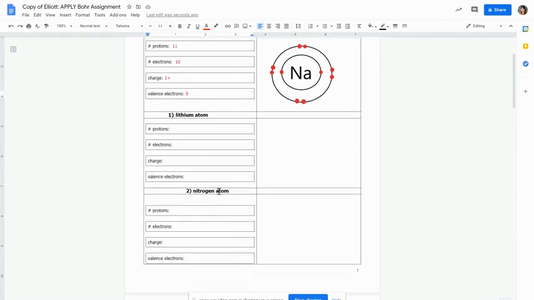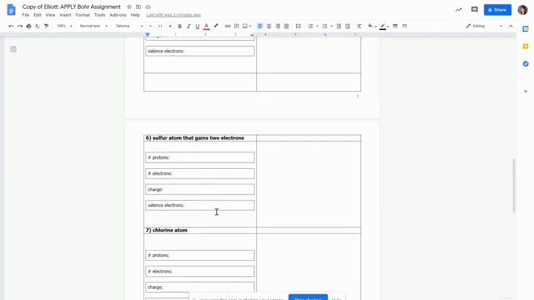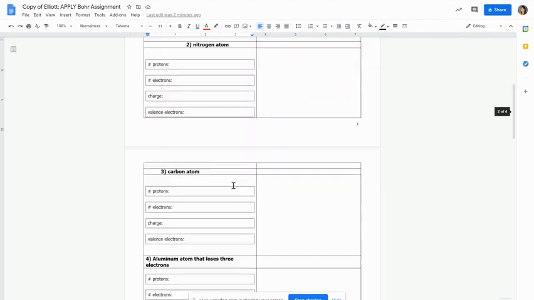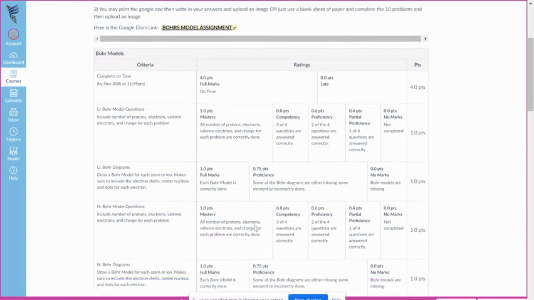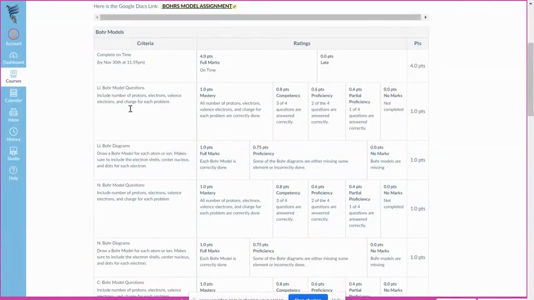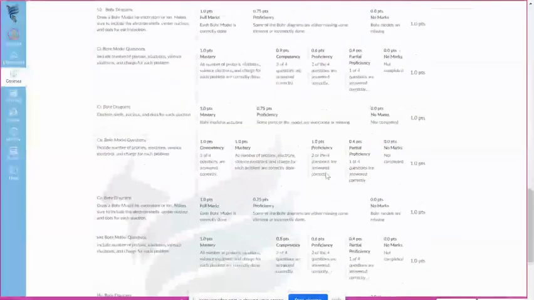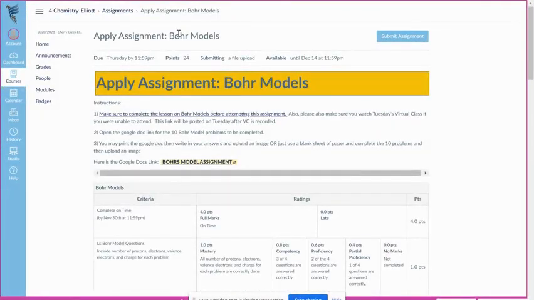Okay, so you're going to go through and look at these 10 different examples of atoms and fill in these 4 pieces and their drawing. Again, you don't have to print it out, but you can just draw it on a plain sheet of paper and upload it. Just make sure you upload all 10 of them. You'll see in the rubric, if we go back to it, that I have put the questions and the diagram, so you'll see the rubric for each question. It seems long, but that's just because I put all 10 of them in here. So when you get that feedback, you know exactly where you have made a mistake if you want to go back and earn more points.